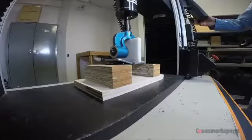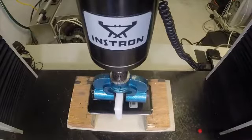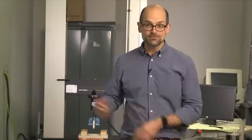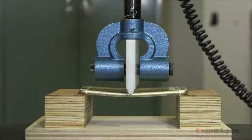So we took 6 smartphones, including the new iPhones, into our labs for stress testing. We used what's called an Instron compression test machine, right behind me. We started at 10 pounds of force for 30 seconds, then released. Then we upped the force in 10-pound increments and noted when the phones first began to deform.